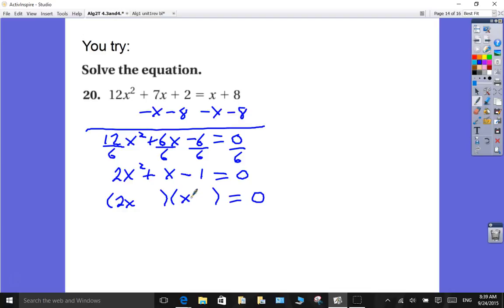These only have 2 factors, right? So it'd be pretty easy just to guess and check. It has to start with a 2x and an x, and then it's got to be either a +1 here and a -1 there, or the other way around, right? You could probably guess and check this one pretty easily. Which way was it? I think it was +1, -1. So x equals, again, if you have to set that equal to 0 and solve, or if you can visualize it, that's -1/2 and 1. And that is it.